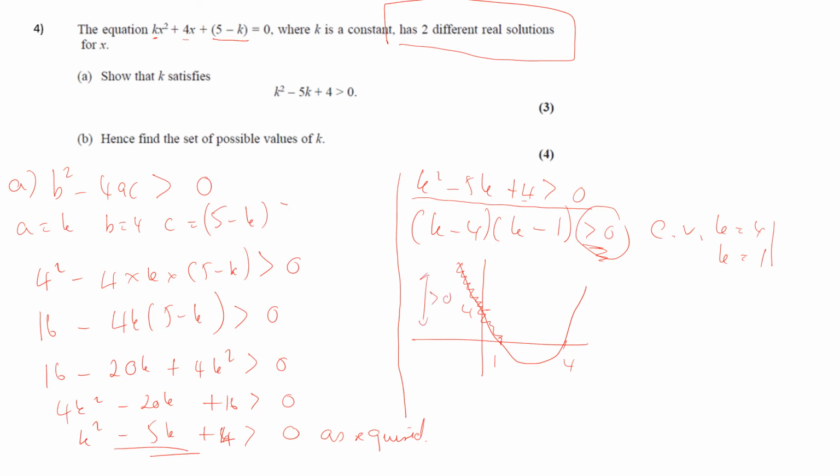This is greater than 0, just that bit of the graph here as well. So which bit of the axis? Well, it's that part of the axis and that part of the axis. So x is less than 1 and x is greater than 4. You can put that into set theory if you want to. In fact, I've just made a mistake because it's not x, it's k. I think I criticised one of you for doing exactly that. So it should be k is less than 1, k is greater than 4. Not sure? Pause the video, have another look.